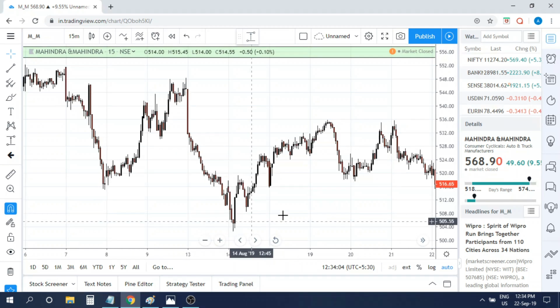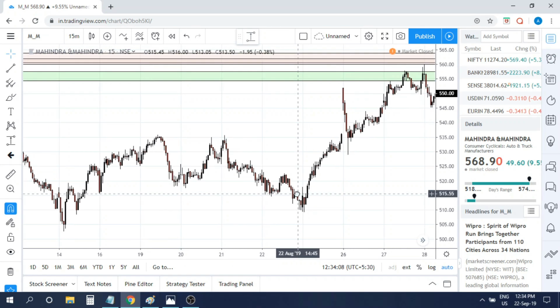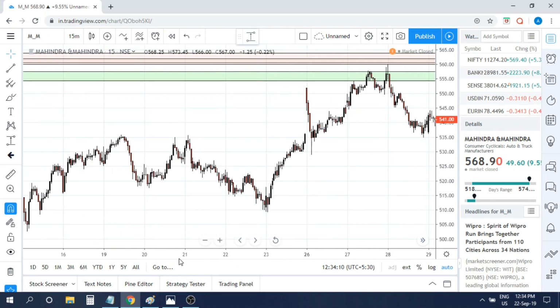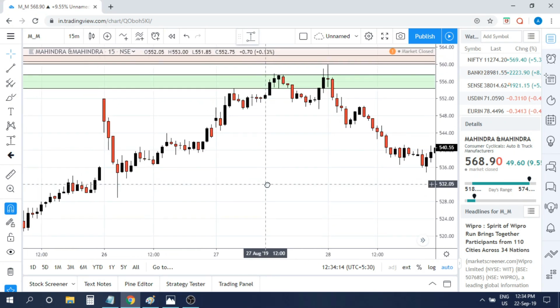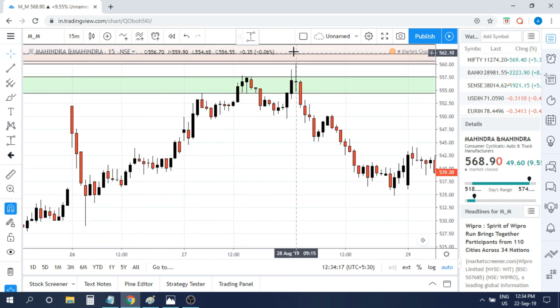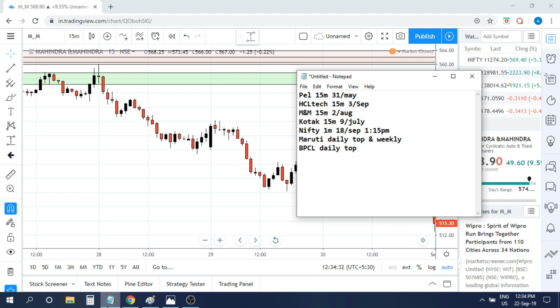This can often happen at times that you might not get an immediate entry. After many days, price goes back in, and this is what happened. You can see over here. After many days, price goes back in. There were a set of pending orders sitting there. Just touches it, and then it drops from there because of that price cap, pending orders there. So next we have Kotak, 9 July.